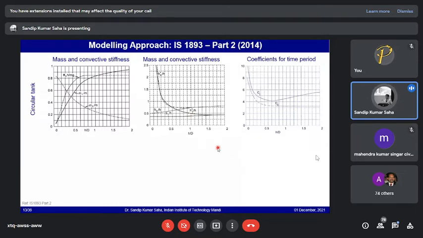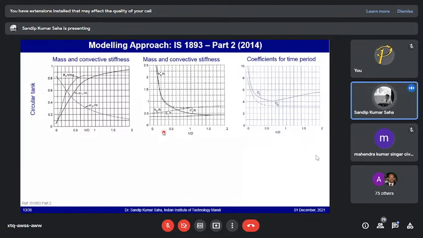So I will show you how the base pressure acts in liquid storage tanks. If you are considering the base pressure in the tank, then the star values have to be taken. The reason behind this is that there could be uplifting of the tank, and the behavior of the tank when it has been uplifted from its base and when it has not been uplifted because of the pressure at the base will have different values in the ideal models.